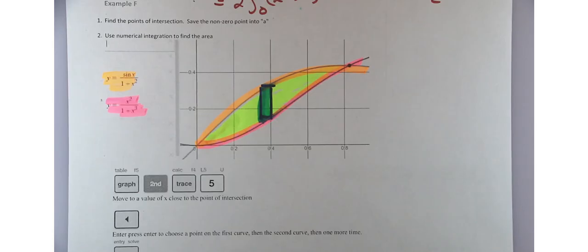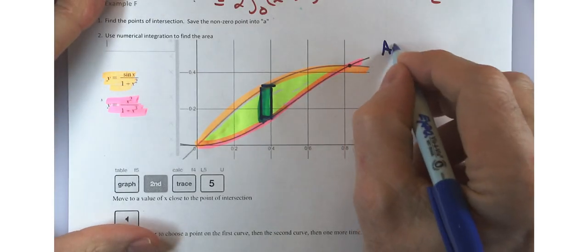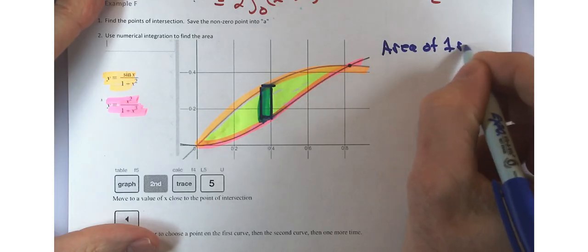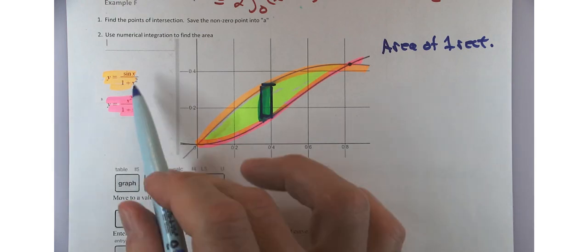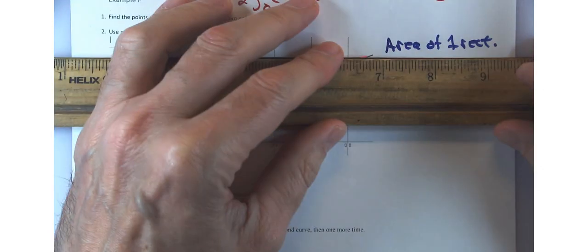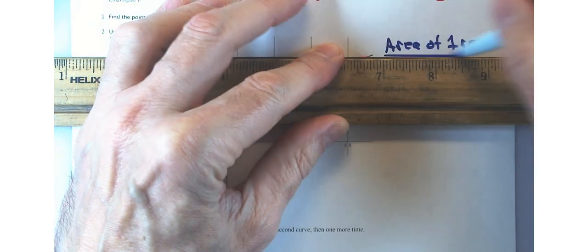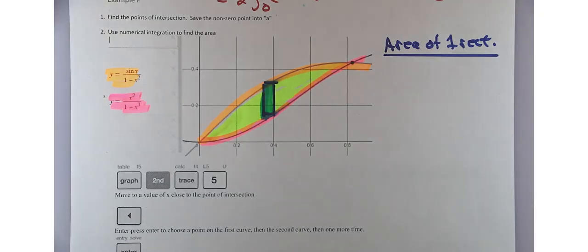So let's see if we can set up the formula for the area of one rectangle. Area of one rectangle. Give yourself a second to see what you can do. If you haven't already put these two functions into your calculator, please do so now. I'm going to show you a cool trick that'll save us a little bit of time here. And you're also going to want to practice some of what we're going to do here. It's a good skill to be able to do.